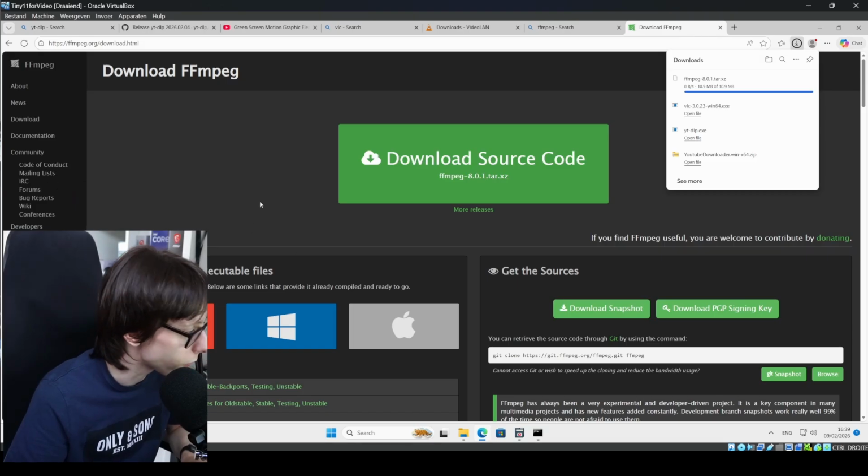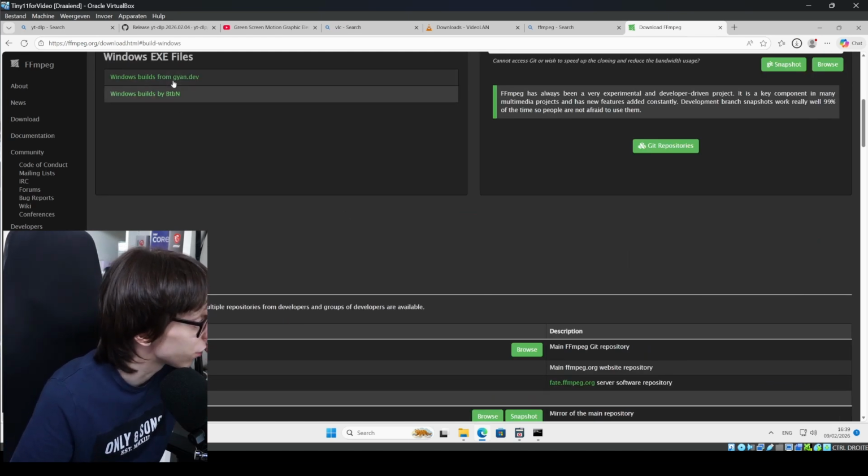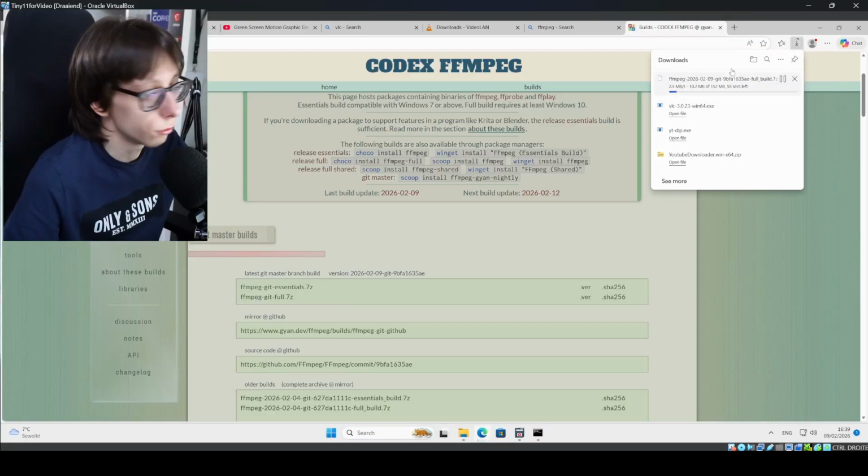I downloaded the wrong one because I downloaded the Linux one by accident, but you do need to download the exe one if you're on Windows, or whatever operating system you have. You can choose which one, but I would always recommend just the full one. If you have a choice of only the essentials or just everything, why not go with everything?